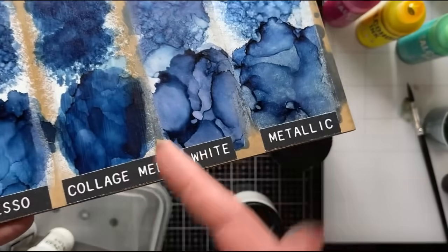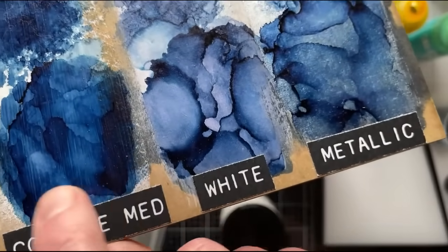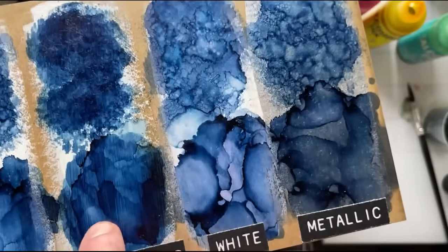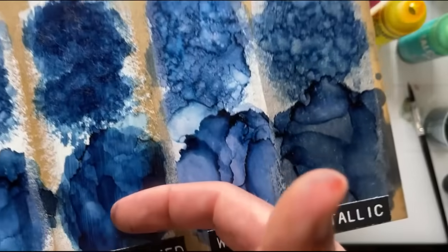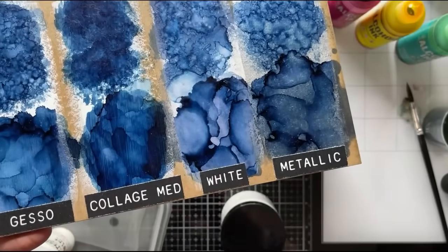This is no different than using alcohol ink on black cardstock. See where it doesn't have any color? That blue almost looks black because what is underneath it? Brown. So if you're going to use collage medium, my advice is to base coat it with something, whether that's white paint, whether that's white ink, whatever it is, and then put your collage medium because you still want that white foundation to act as your light source for these translucent colors.